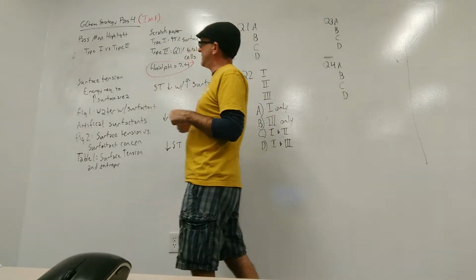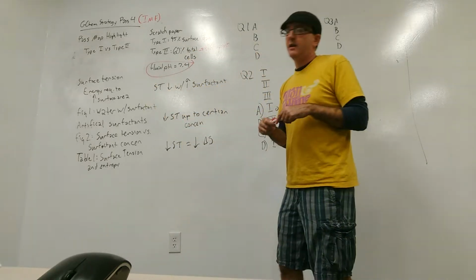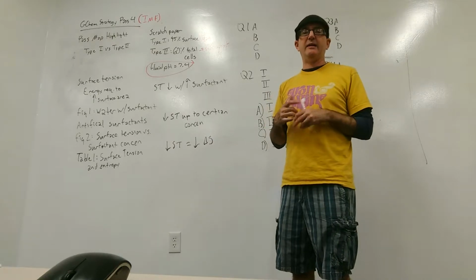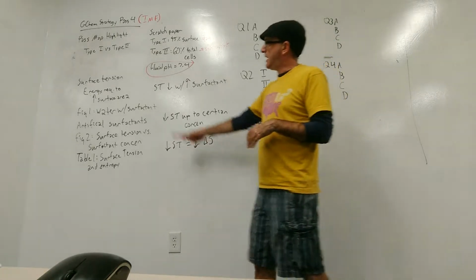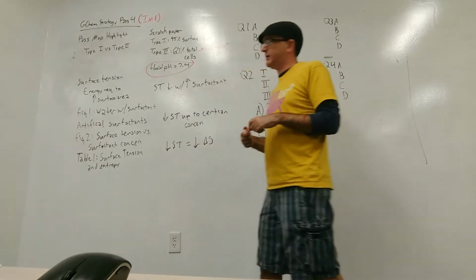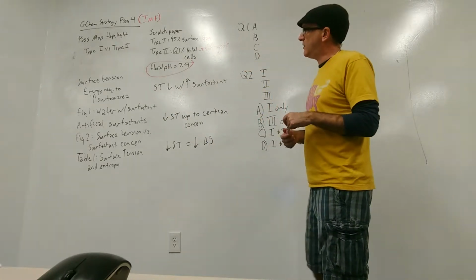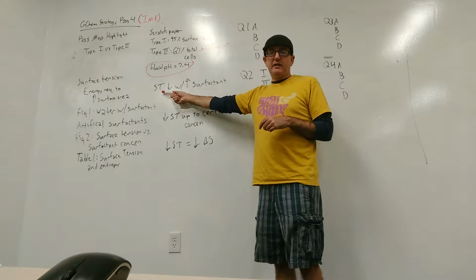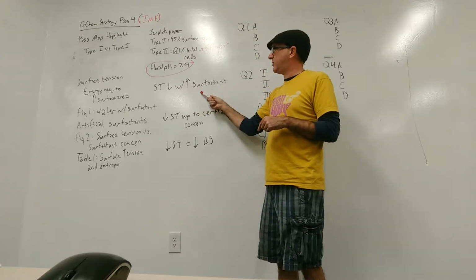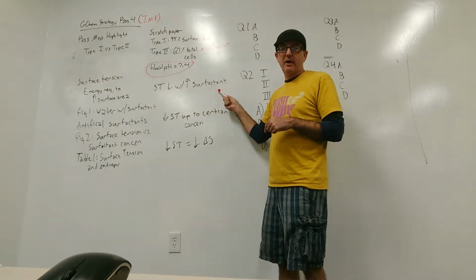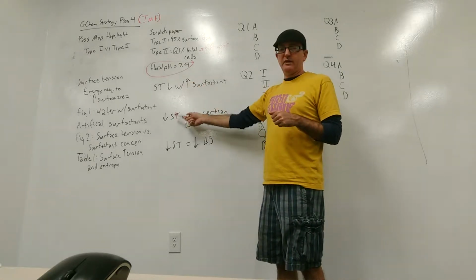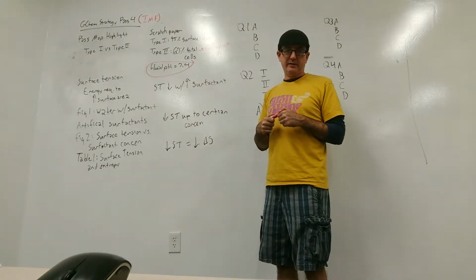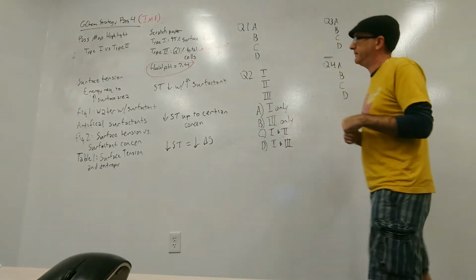And, of course, we see that they talk about now surface tension, and they define it for you. So it's a good idea to get a definition of what exactly surface tension is. That's going to be the energy required to increase the surface area. And they go on to tell you that the surface tension here is going to decrease with increasing surfactant. So it's a trend you want to note, right? Lower surface tension, more surfactant is present. So I'm going to note that on my scratch paper.